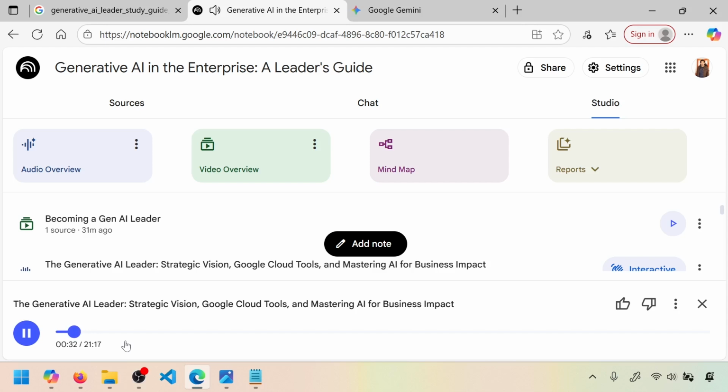Yeah, and the source we're digging into today is actually a study guide for a generative AI leader exam. Okay. But look, we're not prepping you for a test here. The real aim is to give you that strategic insight, that practical grasp of Gen AI.